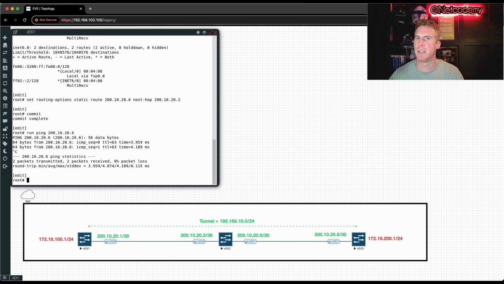Now, how do you define the GRE tunnel? Remember, you need a source, you need a destination, and you have to define the IP addressing on the tunnel as well. It's a tunnel, it uses IP addressing, it's got to have IP addressing to build the tunnel. That's got to be configured. Now to do that in Juniper Junos, just do set interfaces gr. You don't define gre. I don't know why it's not gre, to be honest, but gr-0/0/0 in this particular case, and I'm going to do 10.